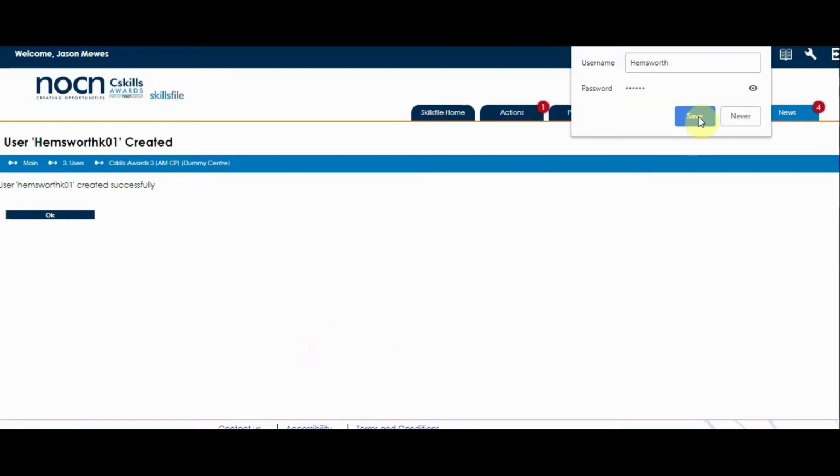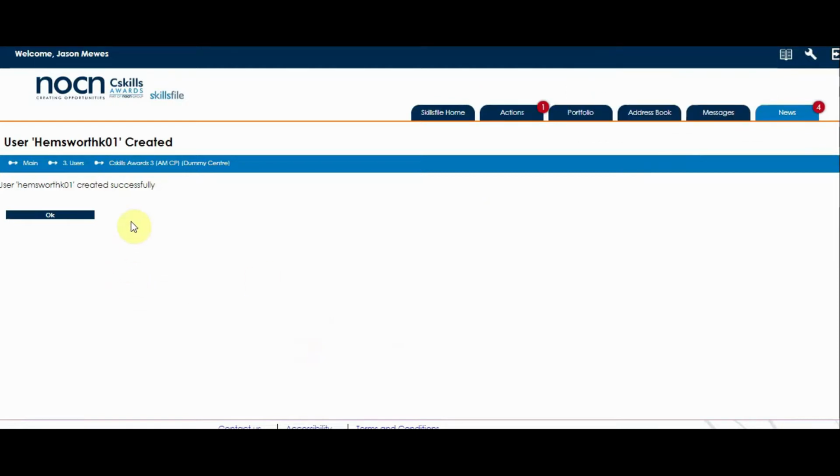You'll have noticed, if you've previously gone into the other video that shows you how to add assessors and verifiers, that as this entry for an administrator or super user doesn't require anything relating to qualifications or certificates, because they're not performing that role. It does give you their login details there. You just need to click OK.